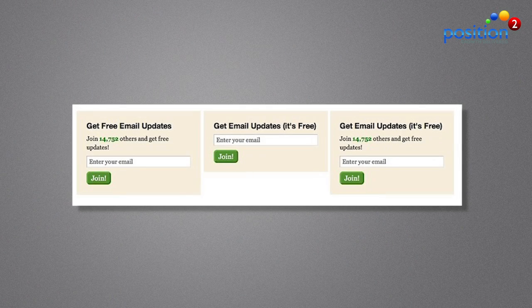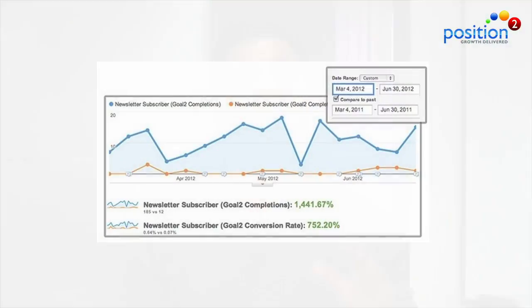Then there's 2 from the email optimization article. First, when you have a form that you want someone to fill out, make sure you get their email address first, because if they decide not to fill out the rest, at least you have their email. Second, when you have your landing page, have a data capture field instead of just a link, because what you want to do is capture some data instead of have them run off with a link and possibly get lost. Firms have found huge increases in conversion rates as a result of implementing this recommendation.